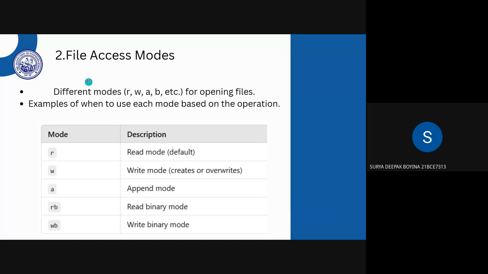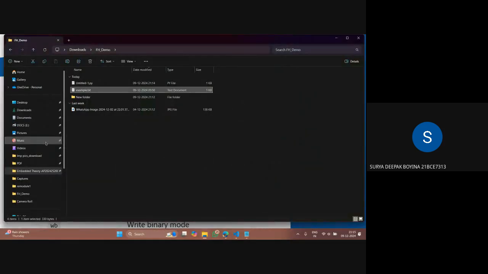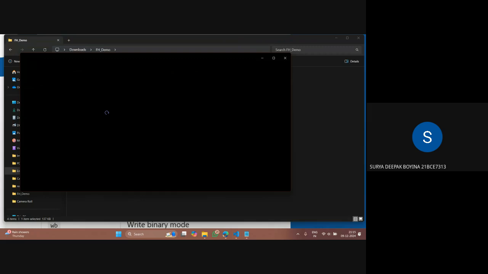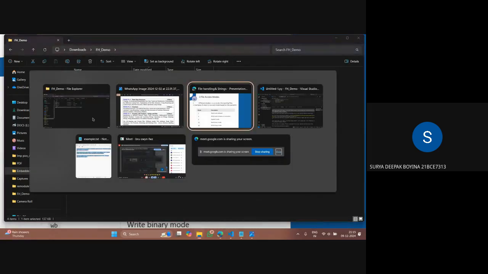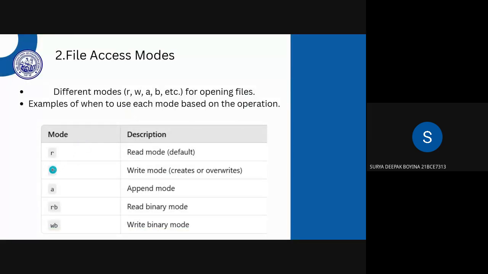And as I said, I'll discuss the file access modes. This is the reading part, as I told you in the JPG. I'm just able to access it, not able to modify it, only able to access. And the write part, in the document I have shown, I am just writing.